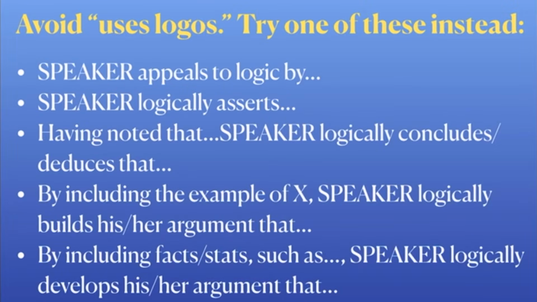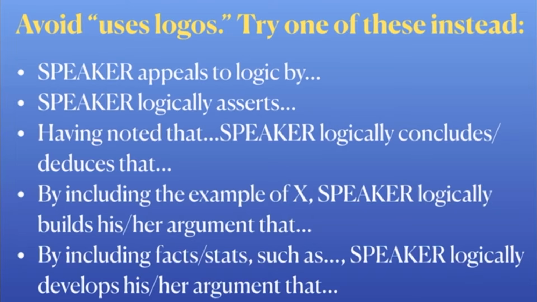To write a more effective rhetorical analysis essay, we want to try to avoid using simpler phrases like "uses logos." Because first of all, logos is a Greek term, so we want to at least say the word logic instead of logos if possible, but "uses" is a relatively weak verb, and so we want to try to be a bit more rhetorically accurate. So to do this, we need to think about the choice that's creating the logical appeal.